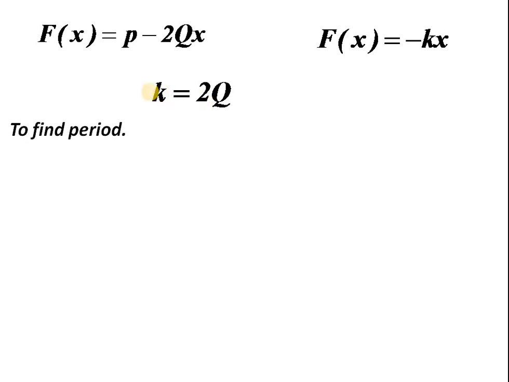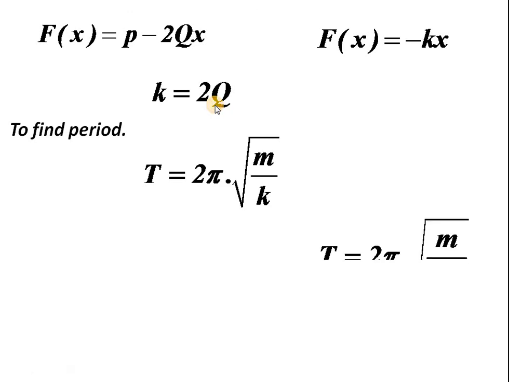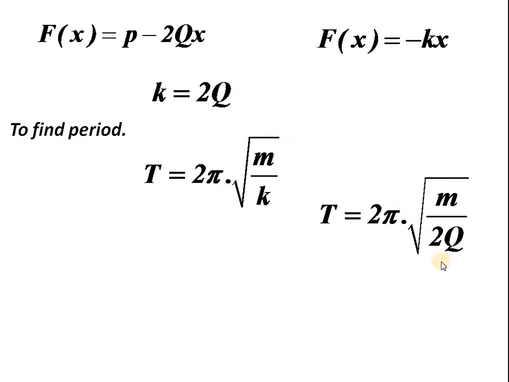And what is the third question? We are asked to find out the period of the oscillation. Here force is a position dependent quantity, and maybe the body is executing some oscillation, so there may be a period. And period in standard form is equal to 2 pi into root of m by k. In our context, k is obtained. K is equal to 2q. So obviously k can be substituted with 2q, and you will get the expression for period of oscillation in the present force. So that is given here.